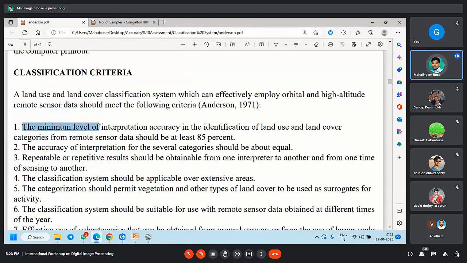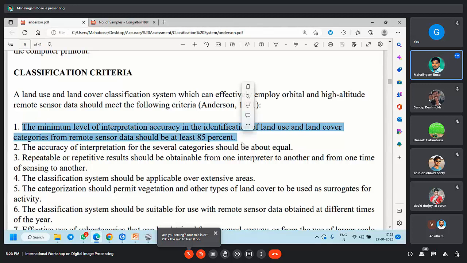the minimum level of interpretation accuracy in the identification of land use land cover categories from remote sensor data should be at least 85%. So if you have proved your classification accuracy is 85% or more, then you can straight away go for interpreting your result and provide it to the user.